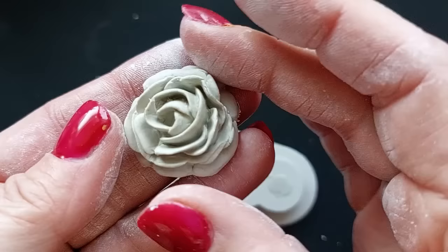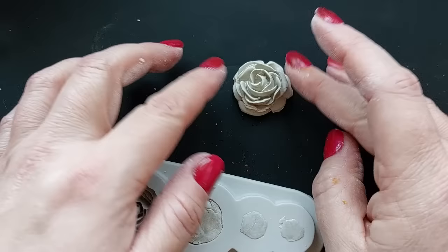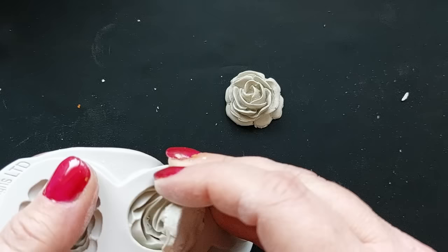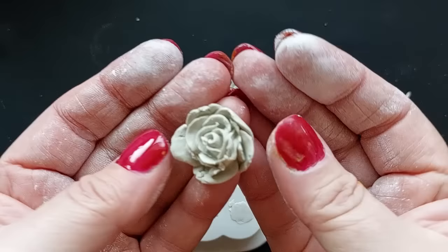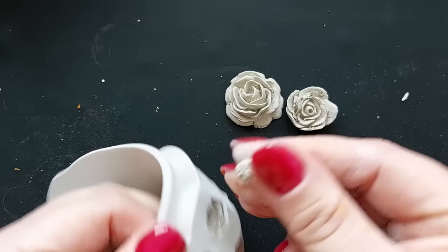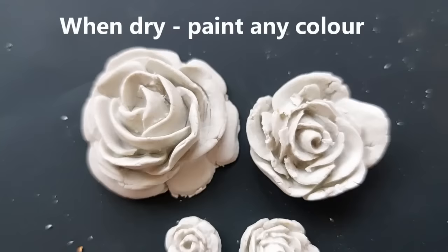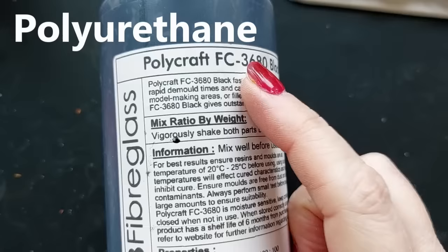You could use these as pendants, fridge magnets, you could make an air dry clay dish and attach your roses to the dish, make a little pot and attach them to the side with a bit of water, allow it all to dry together. These are just delicate and stunning. It's the babies that melt my heart — the teeny teeny little babies. They would make absolutely perfect little stud earrings, and once they are dry you can paint them any color you want.